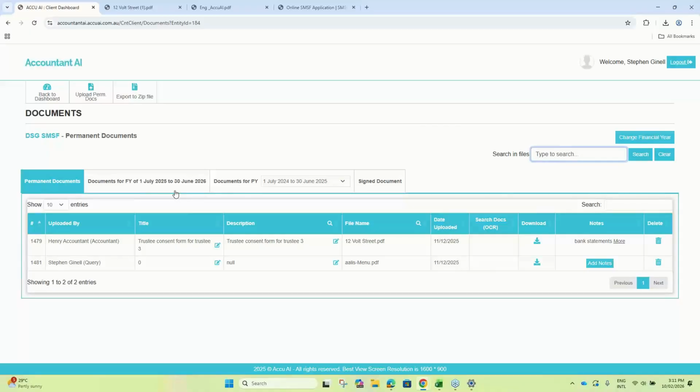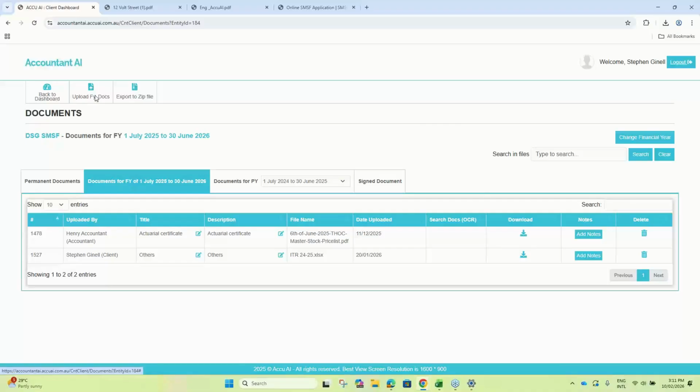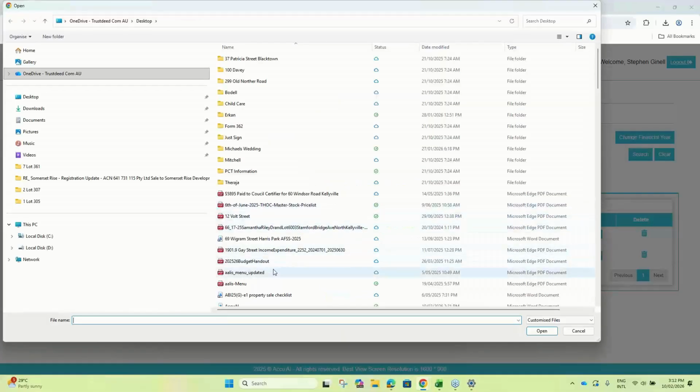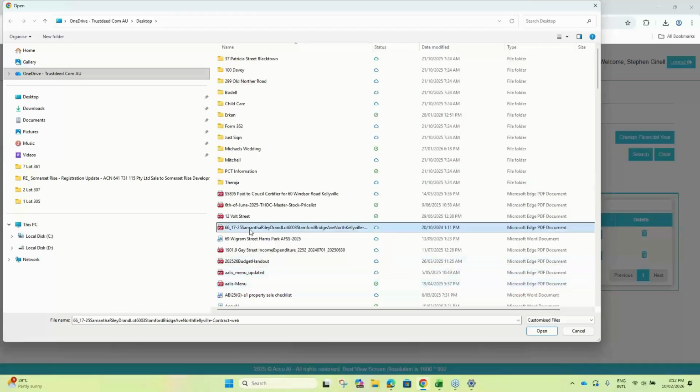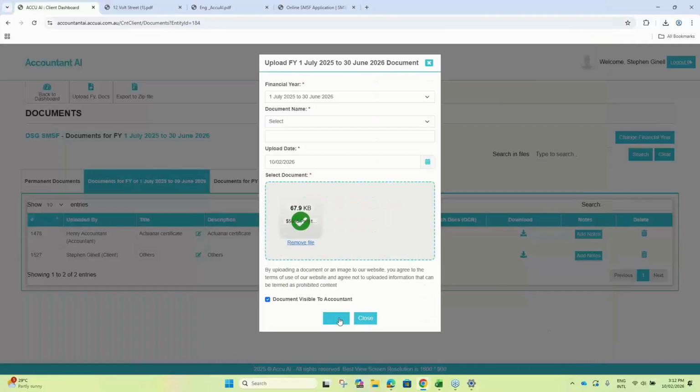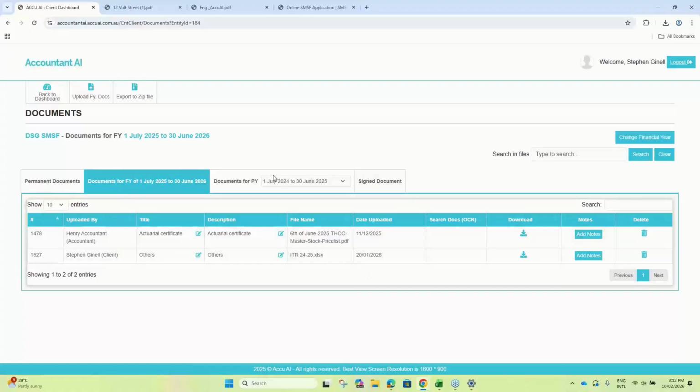So now we have 2 documents. Let me just, let's say, upload 20 documents, for example. And then you will see that if I'm looking for one particular item, so let's say there's a budget. This could be very long documents. Okay, so let's just look at this and close, and then, okay, we've got another document which I have uploaded.